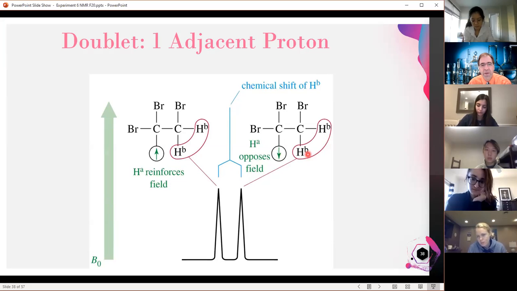One other thing I want to say really quickly: why are these 2 equivalent? It looks like this one's near this one and that one's further away, but remember it's a single bond and it's actually rotating in space all the time. So that's why those end up balancing out. You've got the 2 propellers that are spinning here. And so that's why both HBs are equivalent.